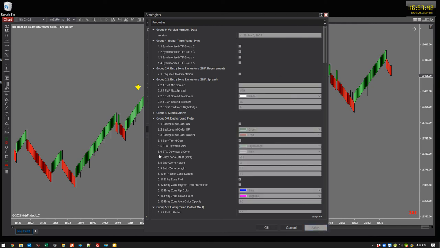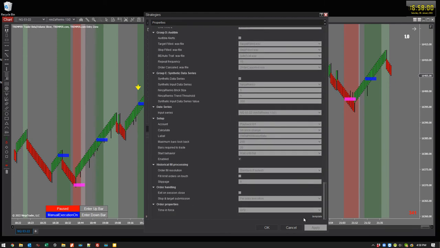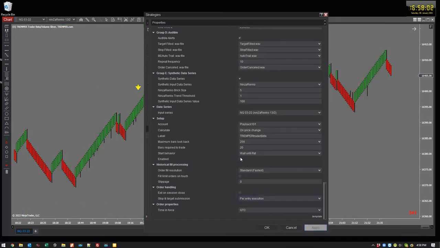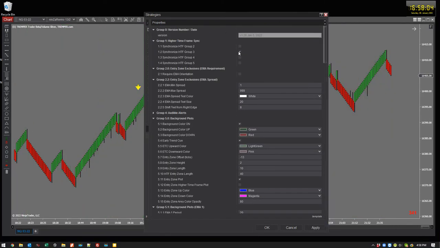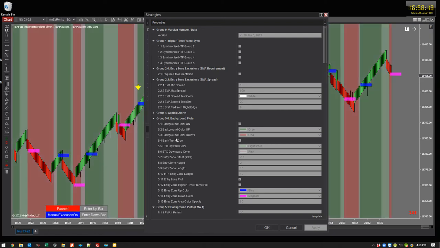Let me see if I got it correctly. I gotta wait. This is ridiculous. This is the killer. Okay, that's not it. What was the settings on? See, I don't even know what the settings were on that one. Or maybe they weren't any settings at all. Maybe I wasn't synced to anything, was I? I don't remember. There's too many. I've been doing so much of this. I gotta know what each setting is. When I take a picture, I gotta somehow write down the settings so I know what it is.